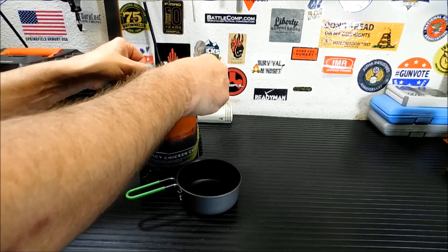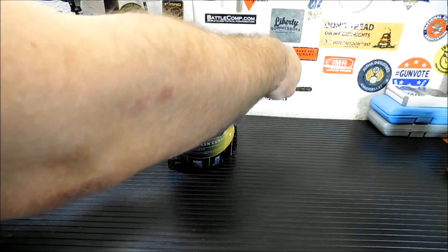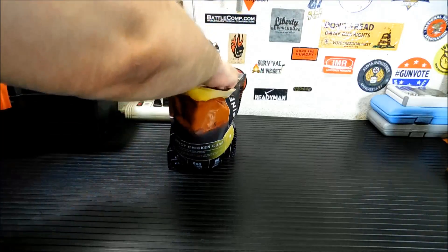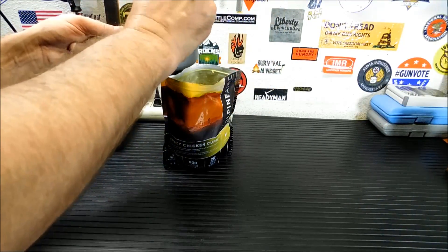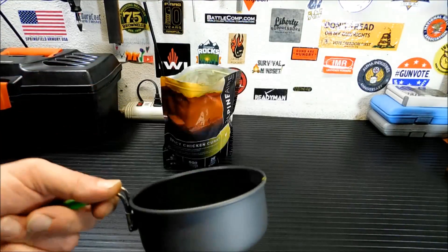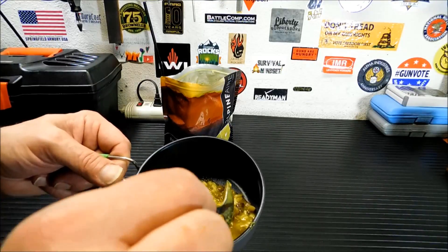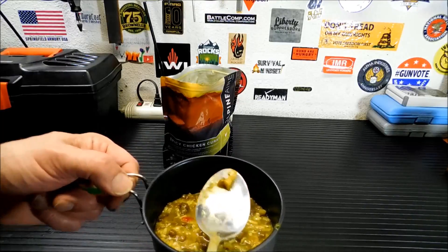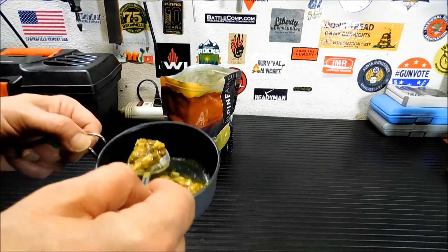It's been about 12 minutes and it's probably done. I did notice it pops up a little so you have to burp it once in a while. Anyway, it smells incredible. I am definitely a lover of Indian food and curries. I see lots of beans, and I do see chicken. I'm gonna show you what it looks like — you've got some beans in there, red peppers, and small pieces of chicken. In defense of the Outdoor Gear Review, yeah, they do have smaller pieces of chicken, but they taste great. Let's get a bite and see if we like it.